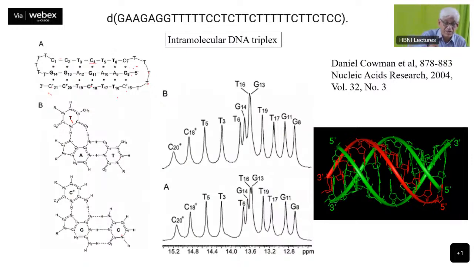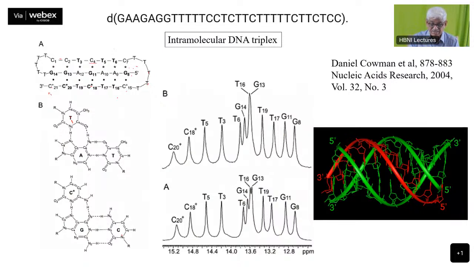I need to get a base imino proton spectrum for all of these here, and that is what is indicated here. You see all of these spectra. This is for some variations, some modulations which have happened here. So you see C20. C20 is here. That comes C20 because it's protonated. The protonated C always comes very high, the imino proton. That comes around 15 to 16 ppm. So on the basis of the chemical shift, you will identify that these ones belong to the protonated cytosine. Therefore, the C20, C18, these ones belong to the protonated cytosine.